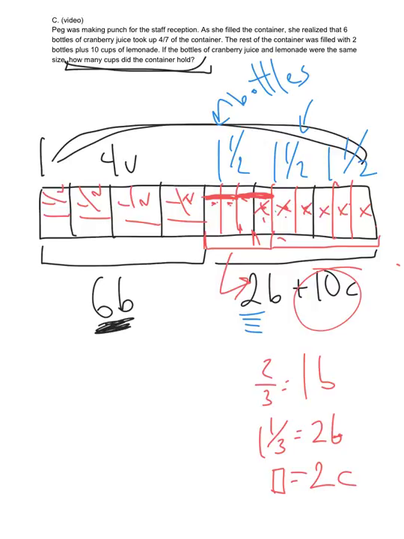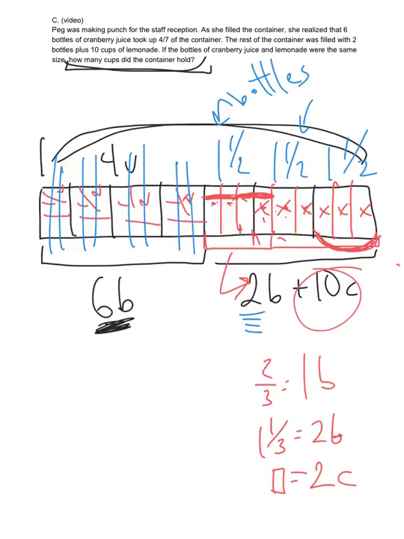But let's be careful. I took these and I split them into thirds because that's what initially gave me a way to get 1.5 and pull a half out, because this split 3 ways is a half, and a half. So that must mean I need to come on back over here and I need to split each of these into thirds, thirds, thirds, and thirds. So now, if 1 unit is worth 2 cups, how many units do I have here total now?